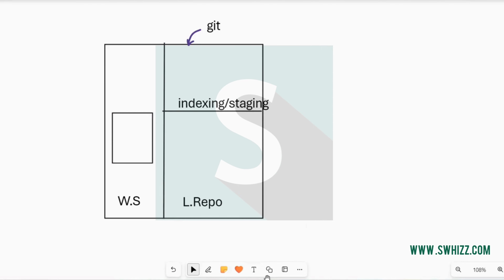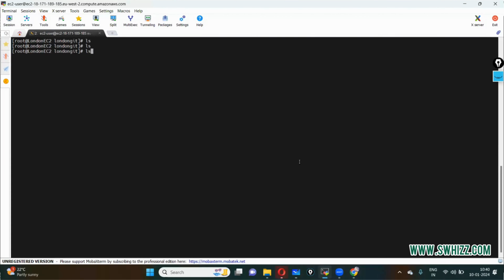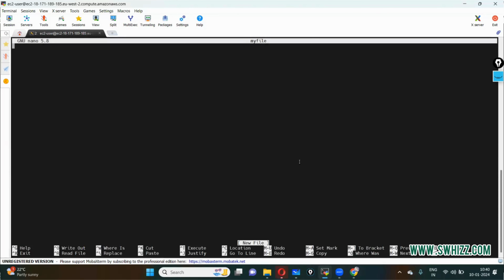Let me create one file here. The file name, let me keep it as myfile. So here do ls. I don't have anything else here. So let me create one file, myfile, and keep some content in this file.